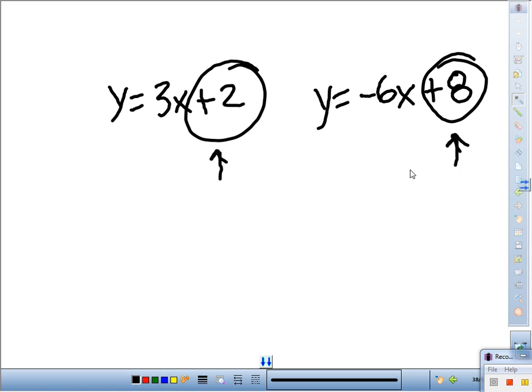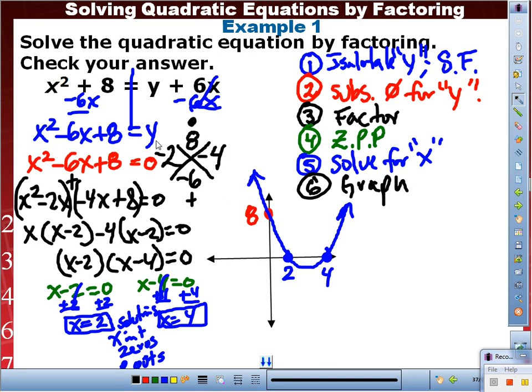What's the name of these two? The other ones have variables. What are these called? Constants. That is correct. That's how I know that they are my y-intercept, because they're constants. Now let me go back to the previous one. Look at this equation. Look up. What is my y-intercept? 8, because it's the constant. That's why I placed the 8 right there. You can also multiply the roots. Yes. Copy that, please. That's the graph.